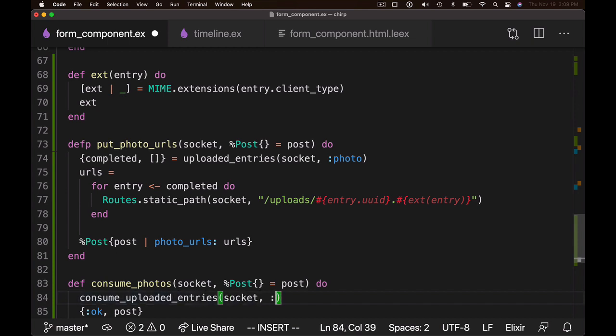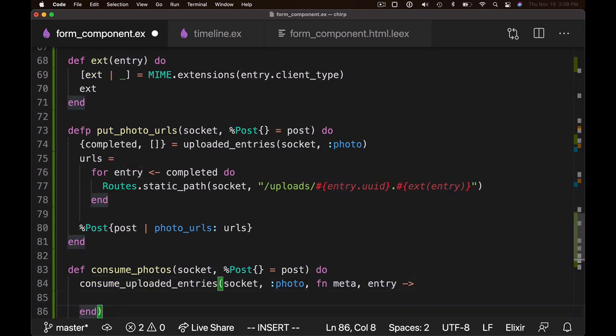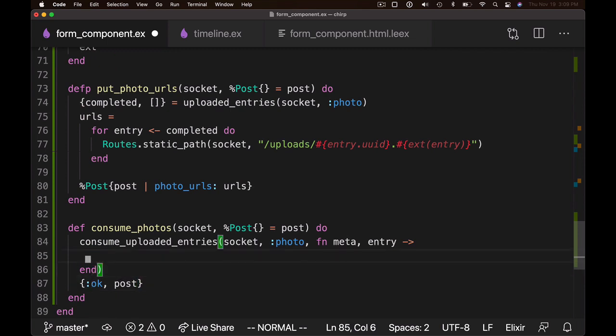It takes our socket, the name of the upload, which is photo, and it takes a function to call per entry, and that is going to receive some metadata about the file upload and the entry itself. And it's again our job here to take those bits that have been uploaded to the server and do whatever we want with them.